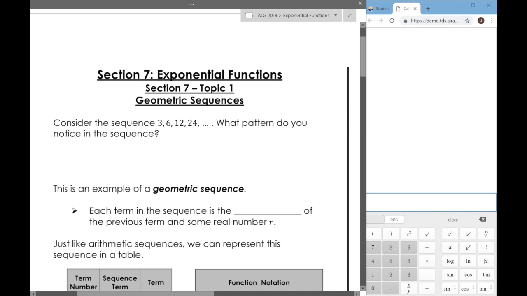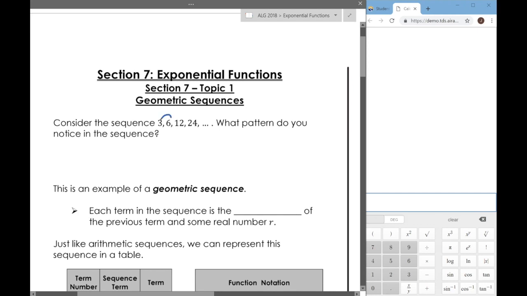What pattern do you notice in the sequence? First of all, we're going to be looking at patterns, so it's just recognizing how much my numbers go up each time. And remember, in a pattern, the number has to be consistent, which means if you add by 2, you need to make sure everything adds up by 2 each time. Okay, so let's try this first one. Consider the sequence 3, 6, 12, and 24.